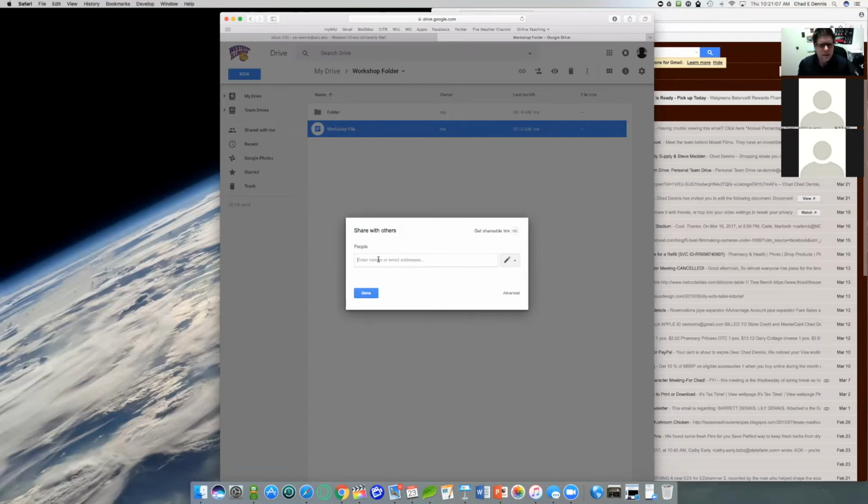But if I want to share this, I can type in the email addresses of those I want to share. So I'm going to share this with my personal account so we can see how this works. I can add as many people as I want. And then over here, I can choose whether I want them to be able to edit it, just make a comment, or just view it. So if I want them to have full editing, I want to leave it to the default, which is can edit. And then from here, I can give them a little note. Here is a file for you. And I can click send.